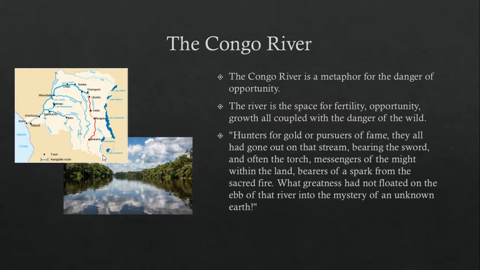Hunters for gold or pursuers of fame, they had all gone out on that stream, bearing the sword and often the torch, messengers of the might within the land, bearers of a spark from the sacred fire. What greatness had not floated on the ebb of that river into the mystery of an unknown earth? And that's exactly what this is: the river is the transportation. It is the way through to greatness. It is the opportunity, the opening of a door.